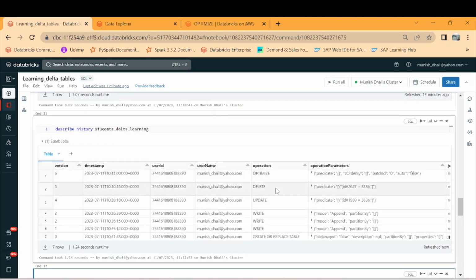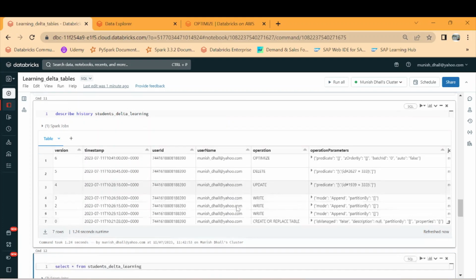So what optimize did is collect all this information. In our case, we don't have 1 GB of data, but in production scenarios when we have that kind of huge data, it will collect all those smaller files and make a bigger file, which is brilliant for the performance of Databricks queries.